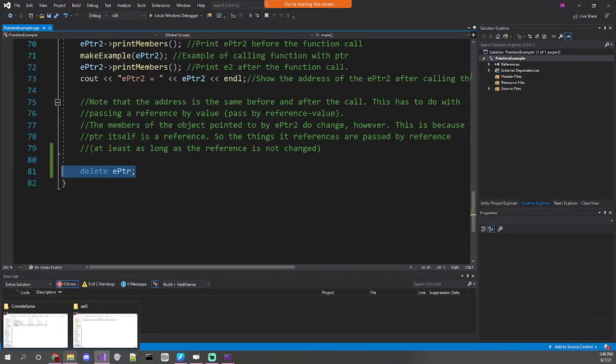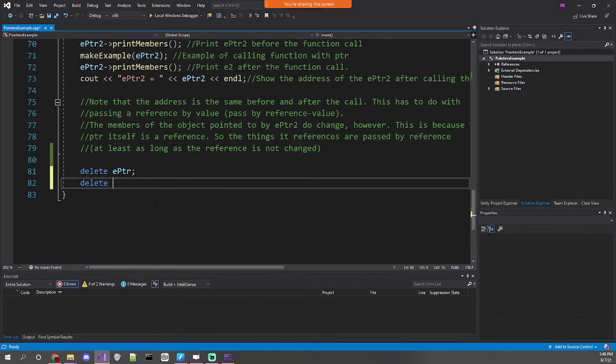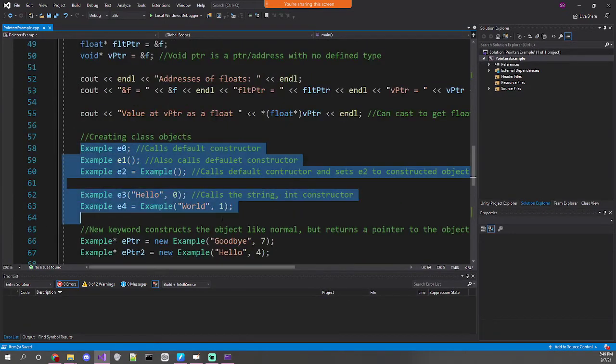In main, it's not really a big deal in practice because that's the end of the program anyways, and your memory's just going to get forfeited back to the OS regardless. But it's considered good practice, and I would say be aware of it, because I see some people write assignments where they ask you to do that, and it's important to consider the memory. So just make sure if you ever declare a pointer that you're deleting it before the end of the program. For good practice, let's also delete ePointer2, and now everything's deleted except for one of these, which I'm not sure which one it is.